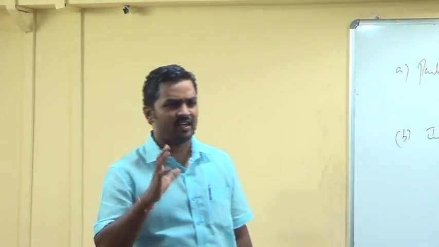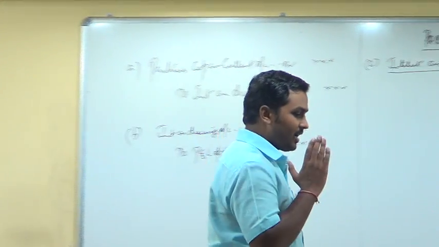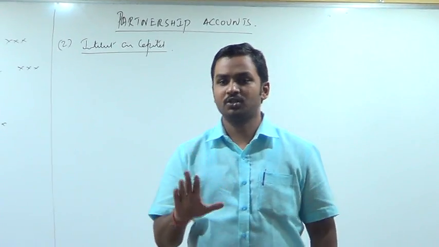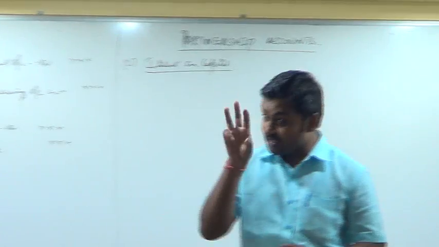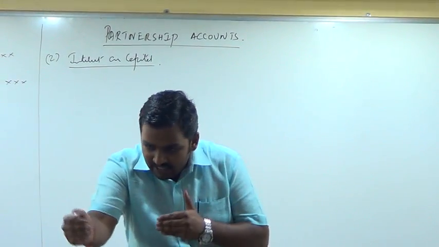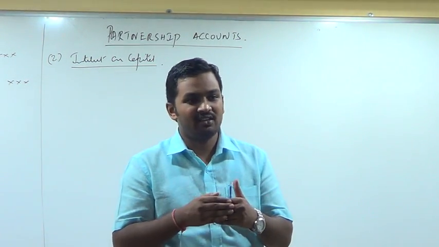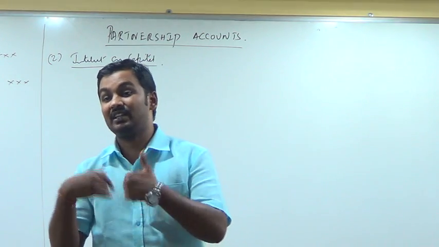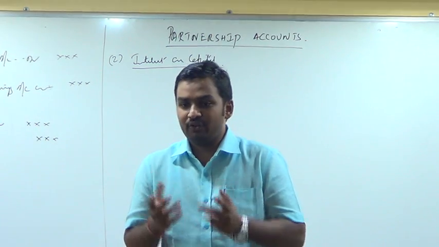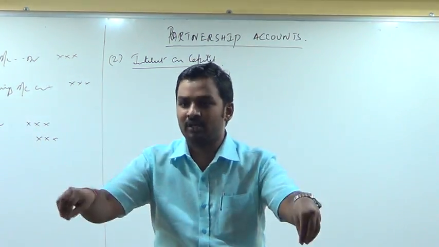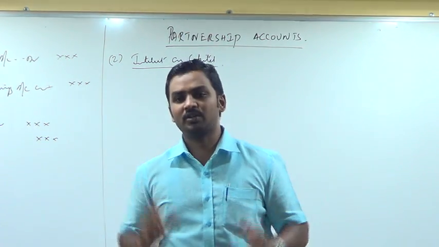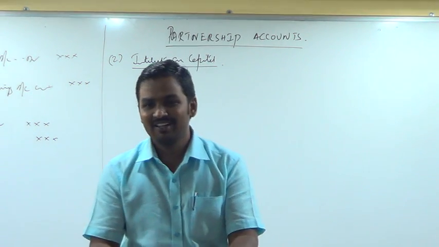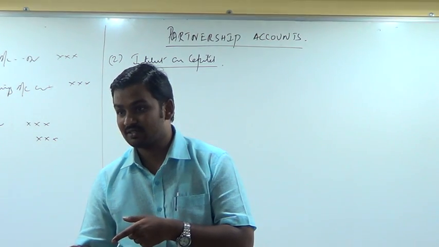Now, before I discuss further, please remember one very important logic. Partners are expected to share profits only. The philosophy of the Partnership Act is partners should take only a share in profits, nothing else. So whenever a partner is taking something from the firm, he may take it in the form of salary, interest on capital, or some other name. But the Act says partners don't expect anything else other than a share in profits. If you are taking something else from the firm, it is also assumed that you are actually taking a share in profits. So when can you take a share in profits? When there are profits. When there are no profits, can you take a share? Then you have to share losses. Are you able to understand?